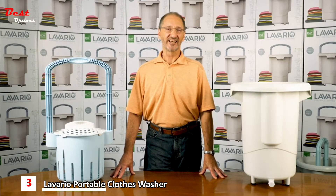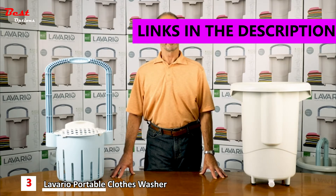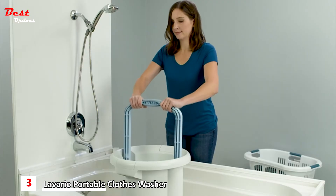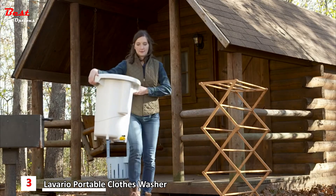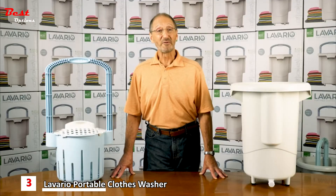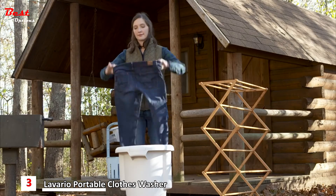I'm Howard Szilagyi and I led the team which developed Lavarillo. Our goal was simple: design the best portable clothes washer in the world. We wanted it to be non-electric and hand-powered so it could be used anywhere, and we wanted it made in the USA. We wanted a simple machine which could do small loads — but not just socks and underwear, jeans and sweatshirts too.